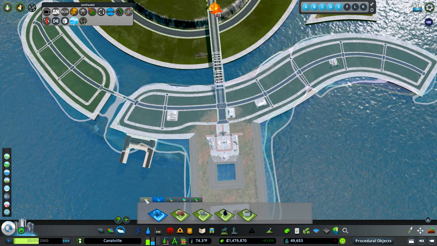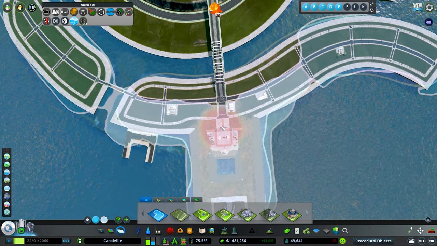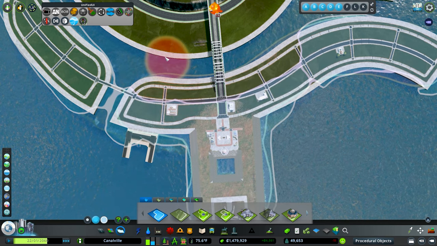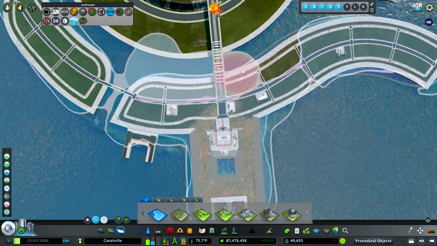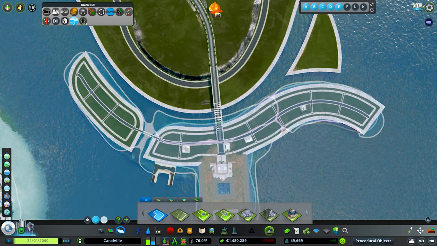And so we will come in here, and I only want leisure to be on that front side. Yeah, there we go. And then we are going to paint a separate district on this back side because I want regular commercial to be back there. I think that'll be pretty good. And so we do need to figure out parking. I kind of got ahead of myself there.